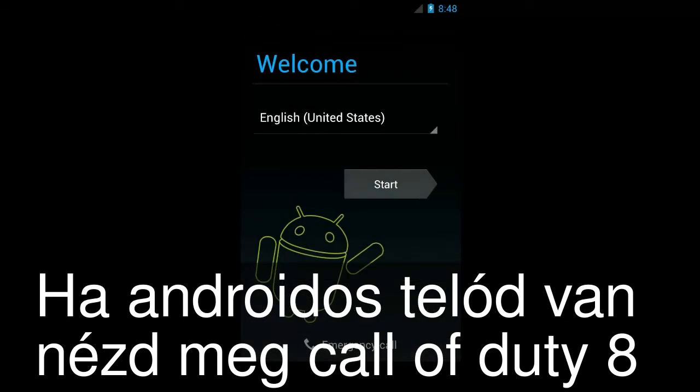So we're back at the main setup screen. On the center right side of the screen, there's a Start button. So to find that, I'm just going to scan the screen very quickly. Welcome. English United States. Start. Okay, so there it is in the center of the screen, and I was just taking a slow swiping movement across the entire screen to find it. Welcome. English. United States. Start.